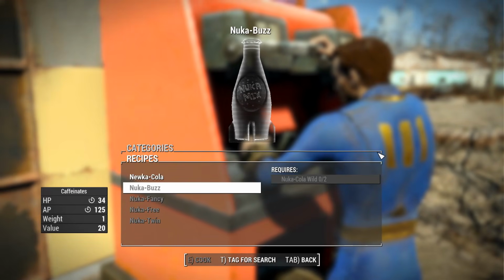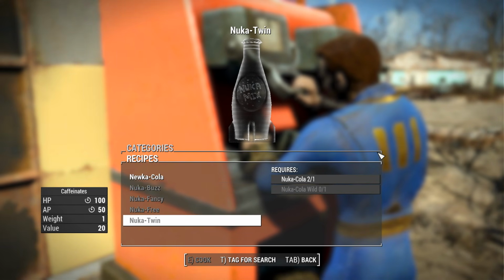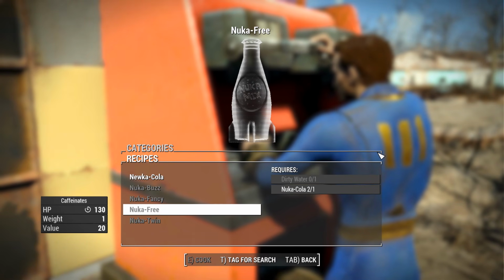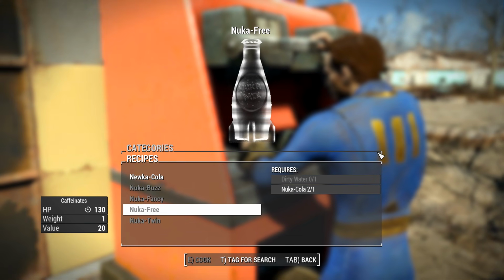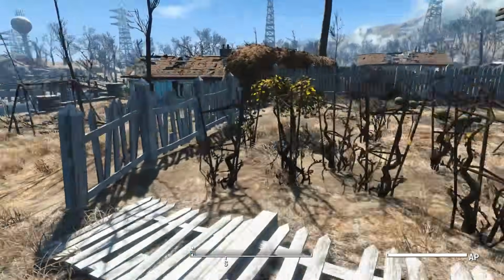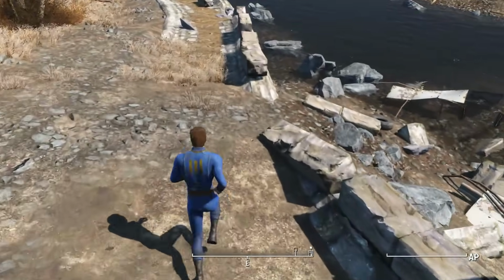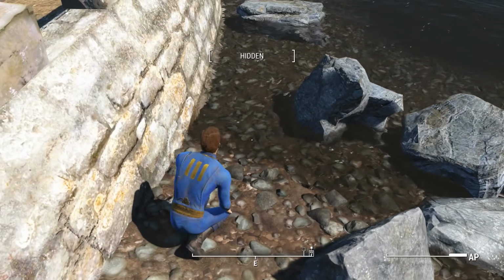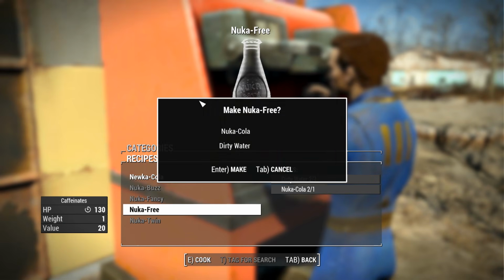The thing with Nuka-Cola is that it caffeinates, which can be really handy if my character gets tired while I'm busy, but it also gives me rads. To avoid that, I need to make a special version, and luckily I can do that with Nuka-Free, where if I just have one dirty water and two Nuka-Colas, I can make the special one, which has no rads in it altogether for some reason. So let's just immediately get some dirty water from the river and we should be fine. So I got more than enough bottles. So just fill. And so now I can just create some Nuka-Free.